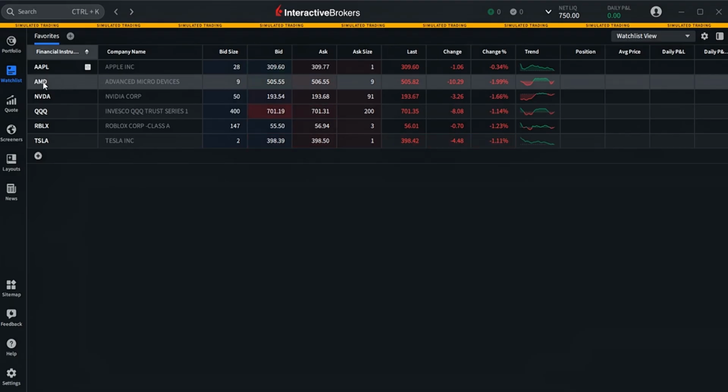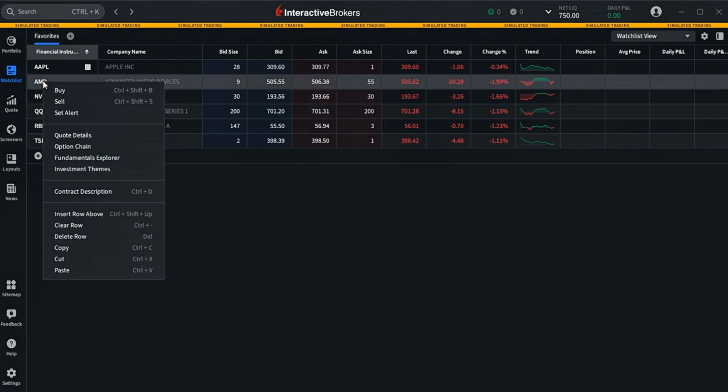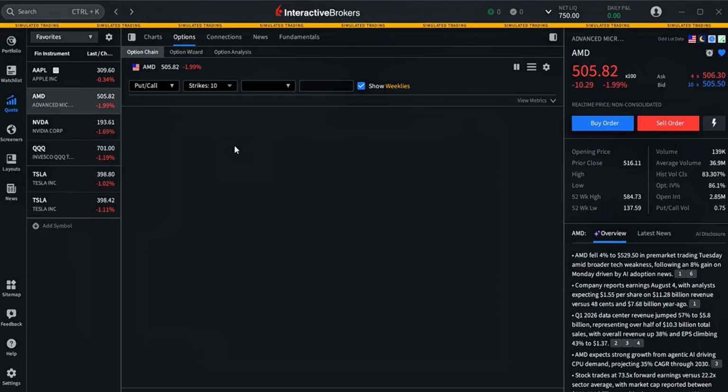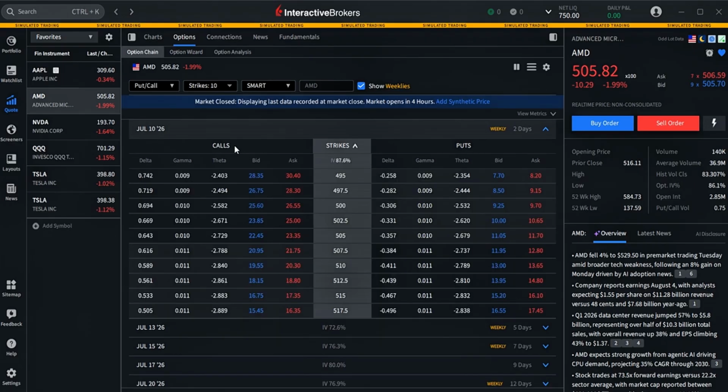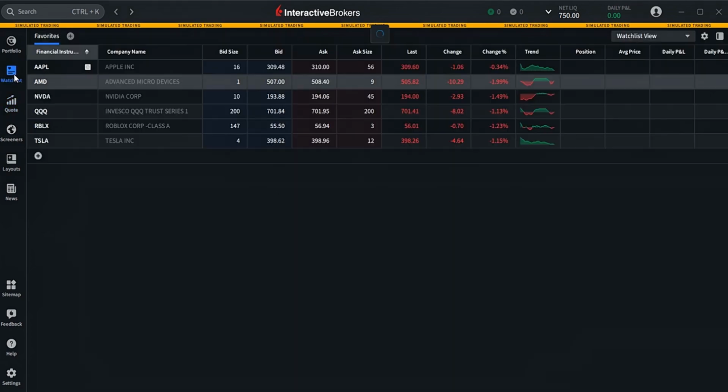All right, now another thing that you can do is you can actually go to your options chain. You can right click on these and it's going to take you to your options chain. Okay, now your options chain is basically the platform where you can actually place your trades. Okay, it's a platform that allows you to place your call options, your puts, or your buy positions or sell positions. Okay, now I'm not going to be dwelling much on this. This is going to be another different video totally, because there's so much to cover over here. So what I'm going to be doing is just to quickly walk you through the rest of this menu. So we were at watch list.